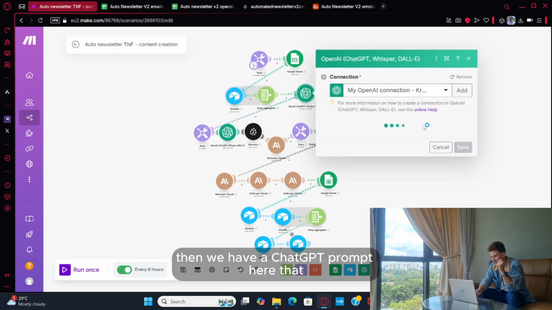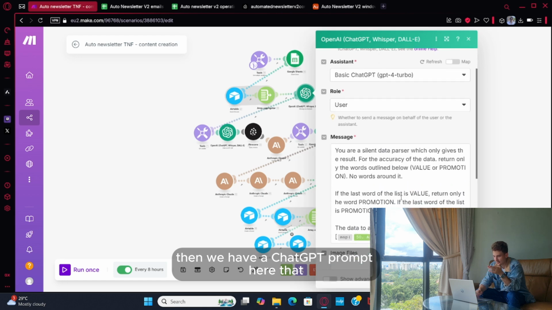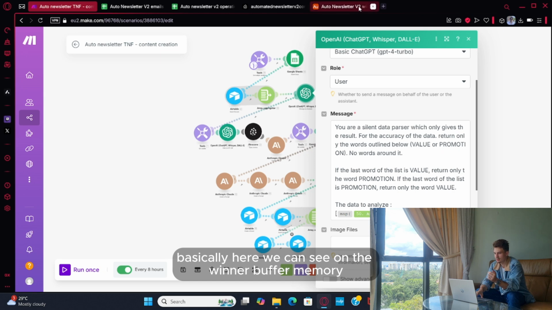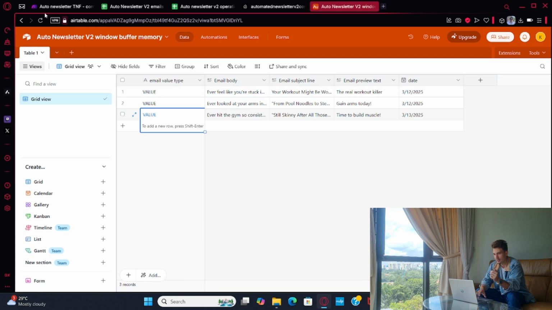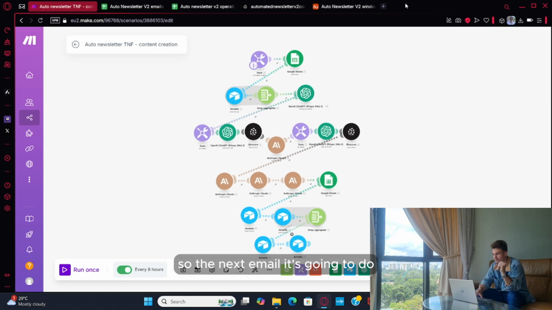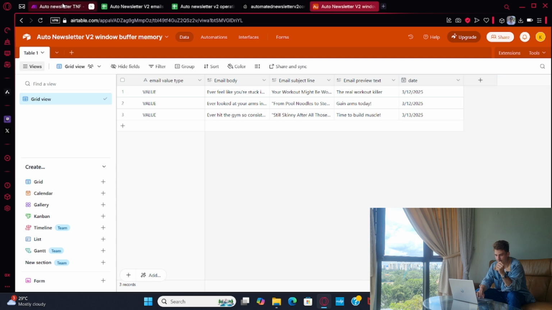Then we have a ChatGPT prompt here. Basically, you can see on the window buffer memory that the last 3 emails have the value tag, and we wanted to alternate between value and promotion. So the next email is going to be a promotion instead of value.